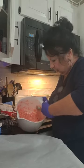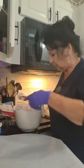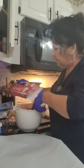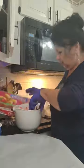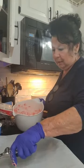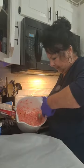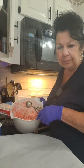Okay, so what we're doing now with a small ice cream scoop is making the strawberry ones, these right here. I took 2 boxes of strawberry shortcake rolls, mashed them up, and put about 2 tablespoons of white vanilla cake icing in them, just to hold them together.